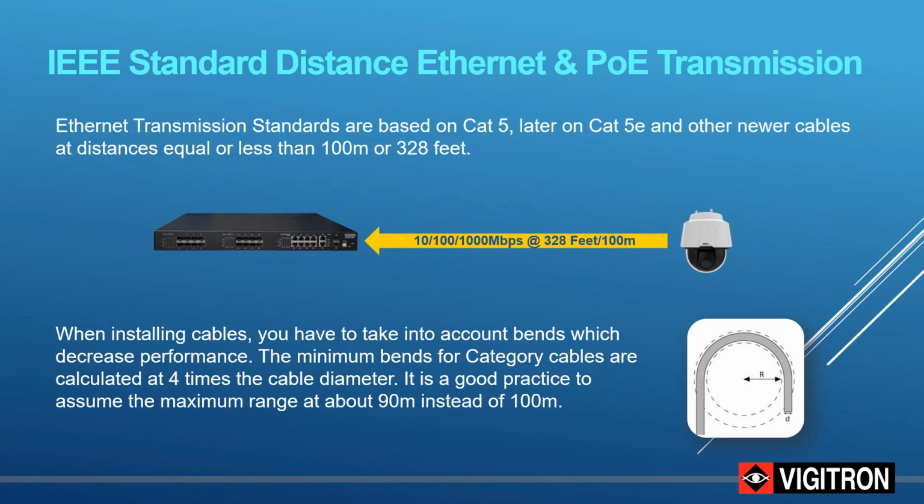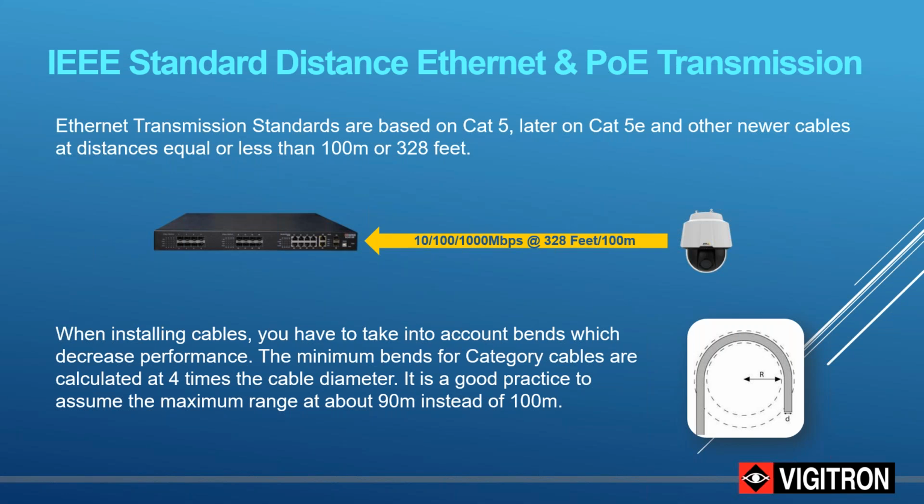As we spoke about before, within the IEEE standards that establish the transmission of IP and PoE, they used Cat5 cabling, and they were restricted to a distance of 328 feet or 100 meters. And this allows us to determine, when we have a particular source, such as the port of a network switch, with a particular bandwidth and PoE, what the result will be after it travels down that cable for 328 feet.